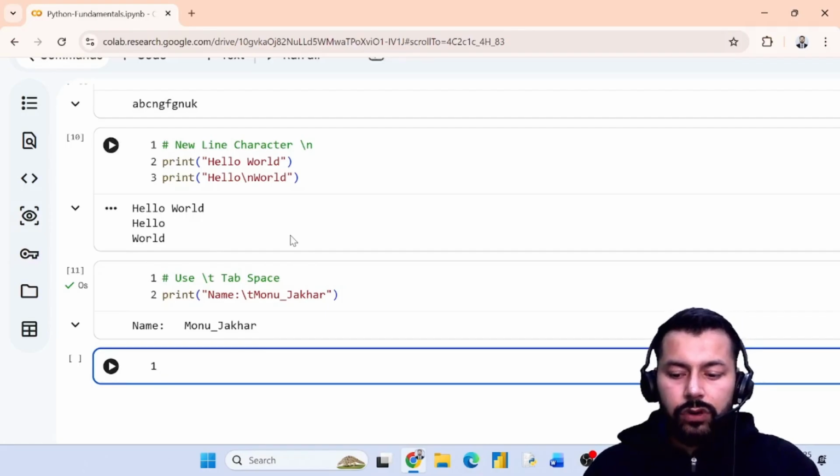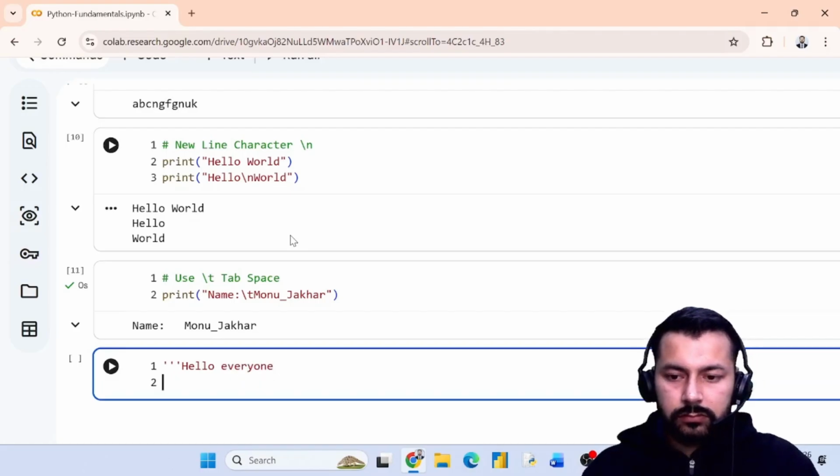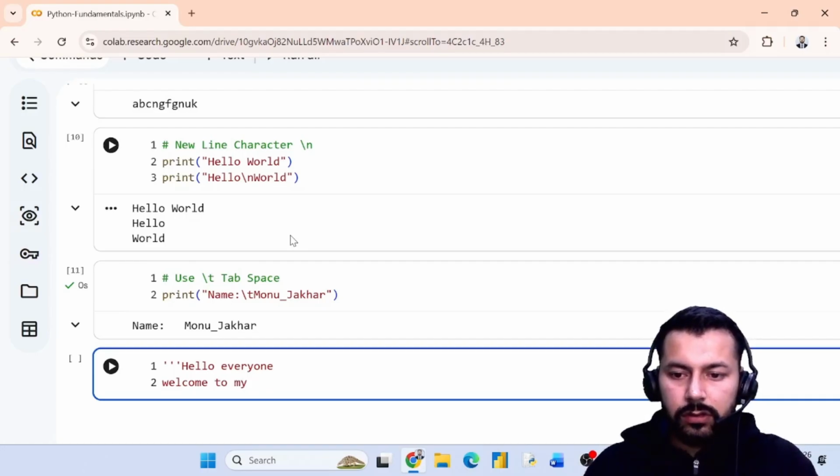Now if you want to write a multiple lines comment, like I want to write this message in my comment so that it will not execute.